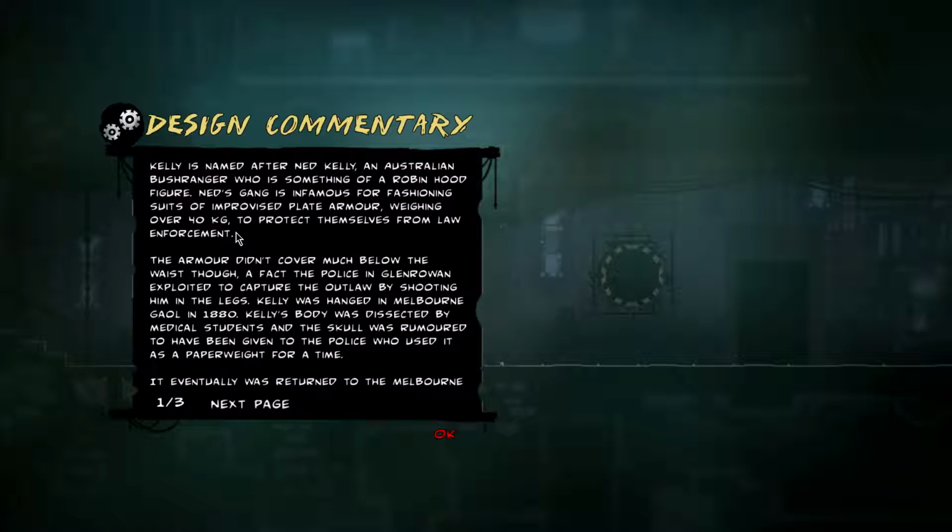Kelly is named after Ned Kelly, an Australian bushranger who is something of a Robin Hood figure. Ned's gang is infamous for fashioning suits of improvised plate armor, weighing over 4 kilograms, to protect themselves from law enforcement. The armor didn't cover much below the waist though, a fact the police in Glenrowan exploited to capture the outlaw by shooting him in the legs. Kelly was hanged in Melbourne Gaol in 1880.